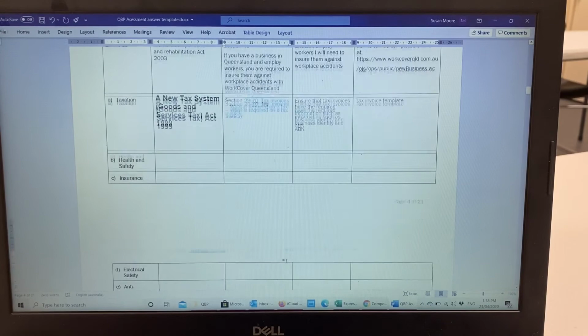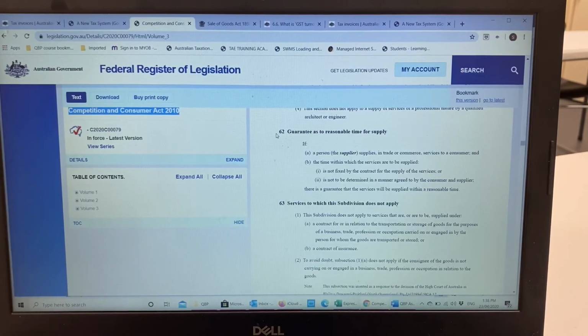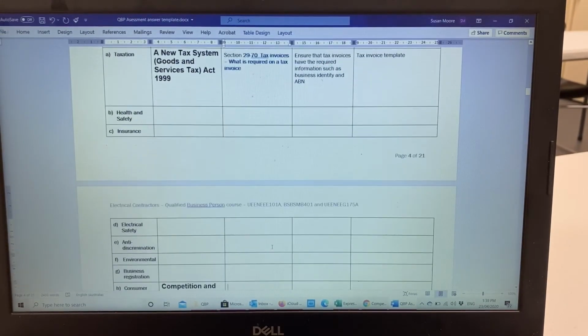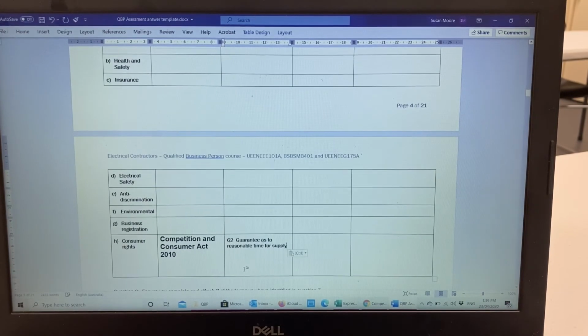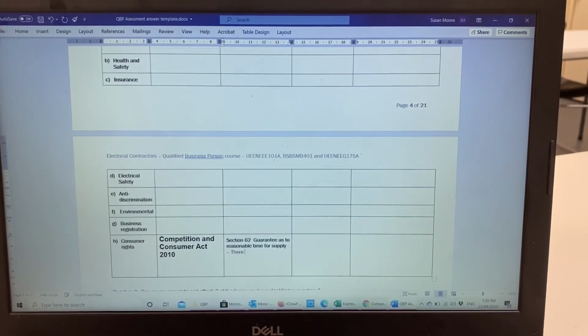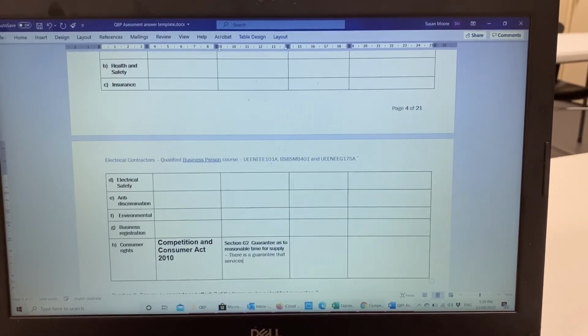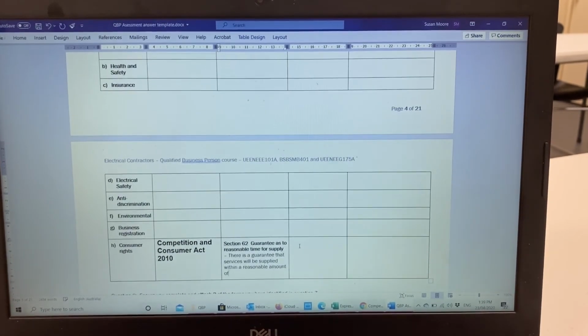The section and description. So the section is section 62, guarantees as to reasonable time of supply. Yep. So the description: there's a guarantee that services will be supplied within a reasonable amount of time.